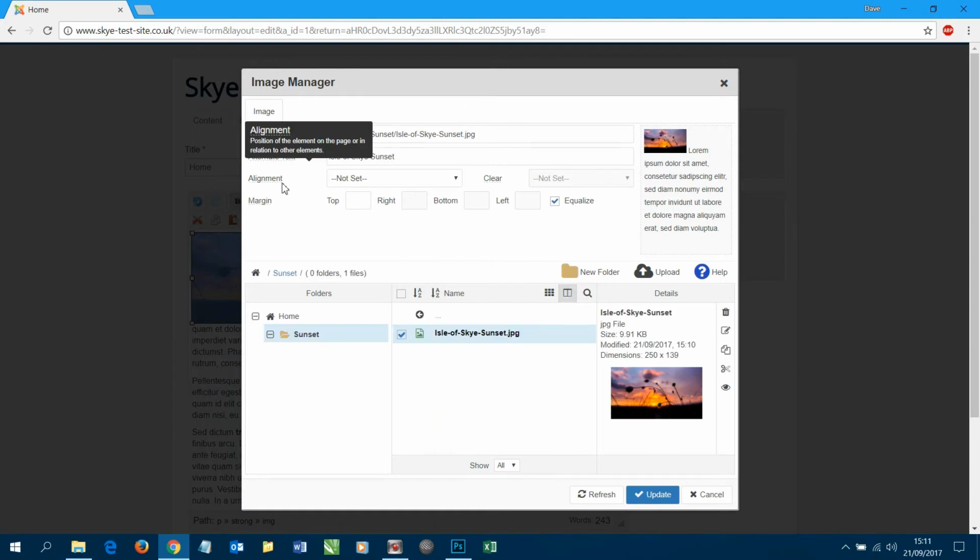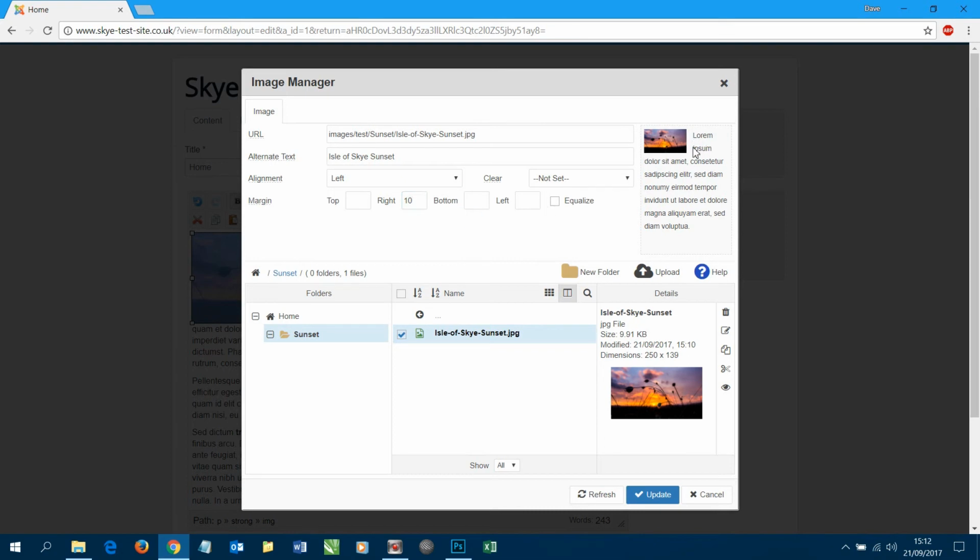And now we want to think about the alignment of the text in relation to the image. So let's click on the line, and we're going to align it to the left. And the last thing we want to do is add some margin. Currently, you notice in the little preview here, we've got the image and then the text right up against the image, which isn't particularly nice to look at. So what we're going to do is add margin to the right of 10, which is actually 10 pixels, and click that.